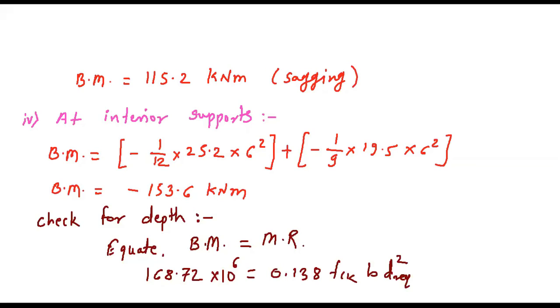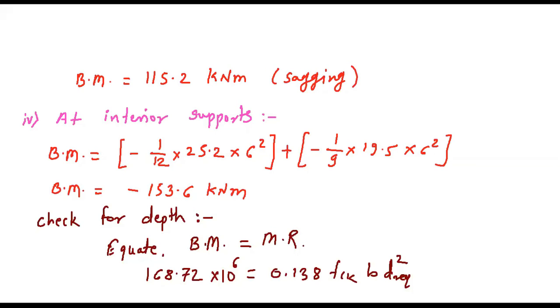Okay. So now this is the formula, and in this formula we need to put the values. I think we have assumed the value of b as 300. If we have not assumed the value of b as 300 previously, now assume the value. It doesn't matter. You can always assume the value of b as 230, 250, 300, 350. This is sufficient. 230 to 350, you can assume any value for b. So most of the time go for 230 or 300.